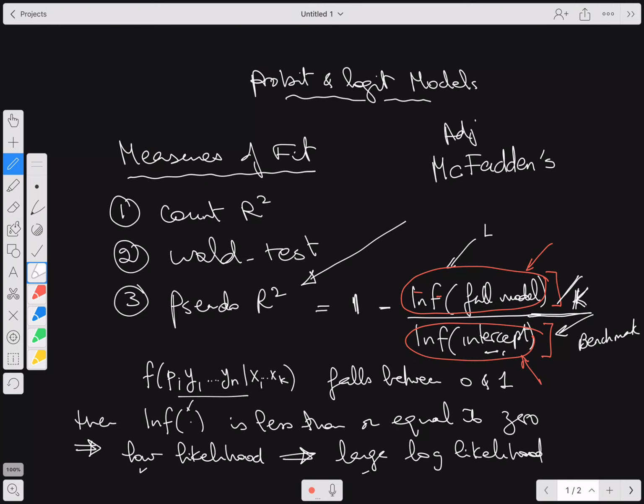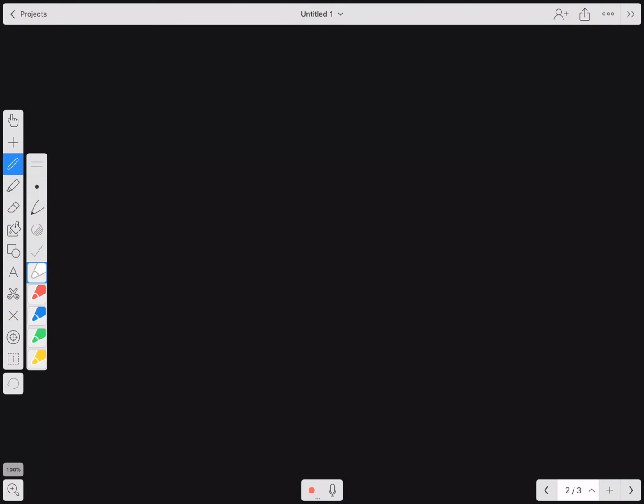Again, as I told you in class, there are many other R-squares computed based on likelihood functions, different versions of it, but these are the ones that are mostly popular and mostly used: McFadden's and the adjusted McFadden's. The other thing I wanted to mention is the likelihood ratio test.